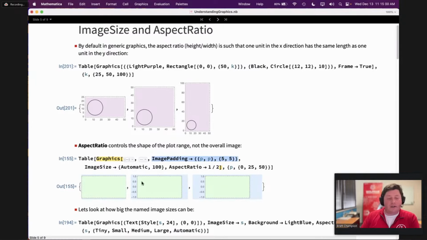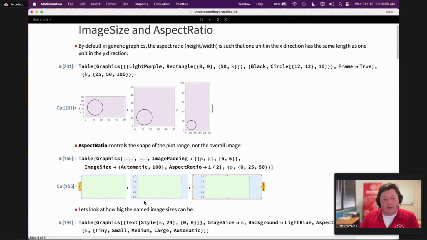So as P goes up, this is a left, right, bottom, top type specification again, we're going to have more space outside of the plot range to the left and the right. And because I've set the aspect ratio to 1/2, the green plot range in each of these graphics has the same shape.